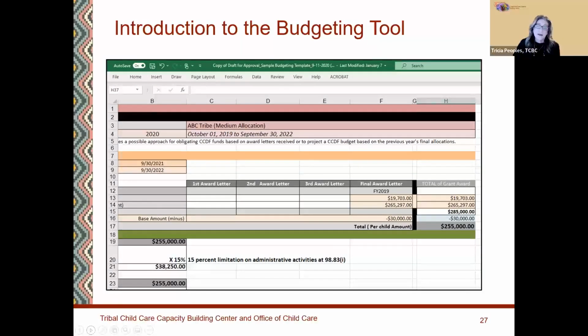The Tribal Child Care Capacity Building Center has a budgeting tool that is available to grantees to use to budget their CCDF expenses. By requesting TA through your regional office, a tribal TA specialist can provide you with a demonstration, assist you in adding additional pages to the workbook to track additional CCDF years, and additional pages to track the various COVID-19 relief funds. You can also access our Fiscal On Demand session link. We will drop that link in the chat box to see a recorded demonstration.